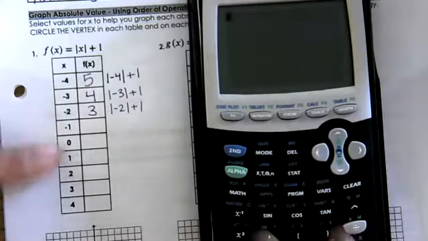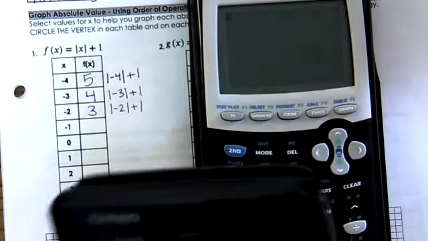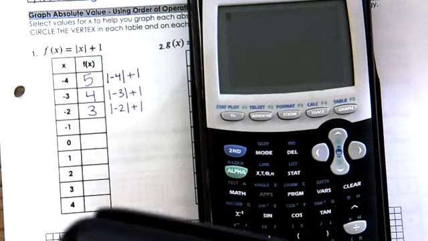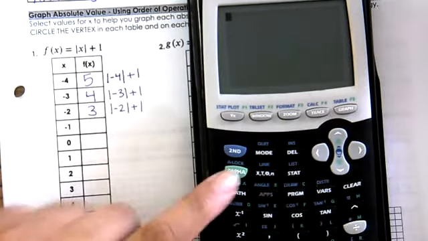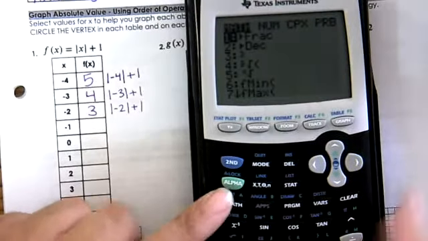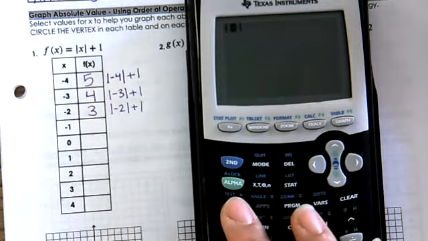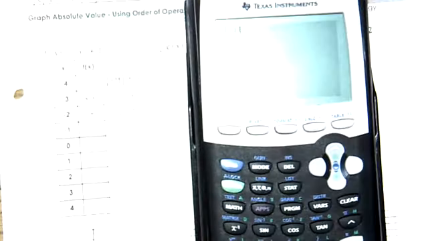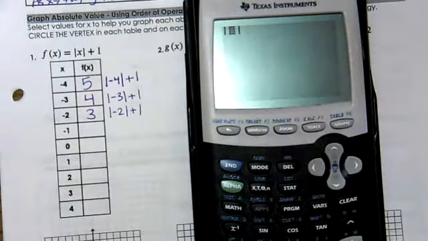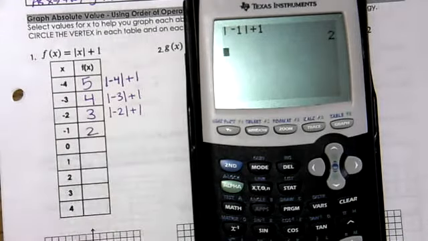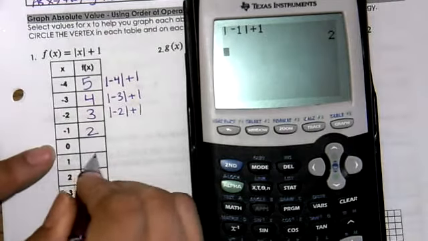And if you are using your graphing calculator, I don't believe scientific calculators have it, I'm not sure where the absolute value button is on these. So I'm going to skip using that, but there are absolute value bars on these graphing calculators. And you just go to math, and then you go to the right arrow one time. And then it's that first option, the bars come up and you can put in whatever number, like -1, for example, plus 1, and you get 2. Okay, we're going to keep going through this.